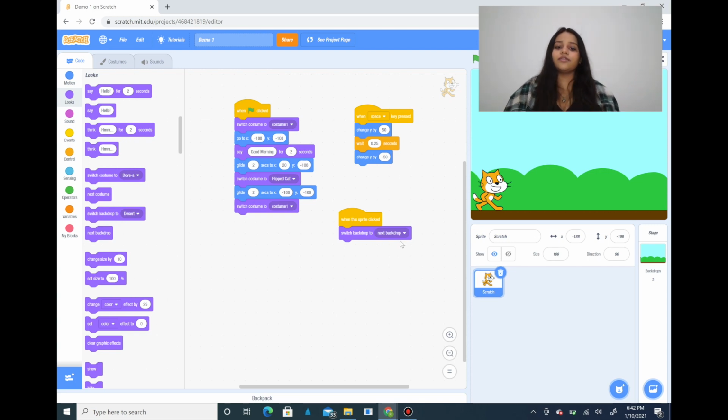So that's it for all I have to talk about today. I hope you guys were able to understand how events work and how one thing can trigger something else. And also make sure that you know all of the blocks under different events can occur simultaneously with one another, but all of the blocks under a single event will occur one by one in the order. And that's all I have to talk about today.